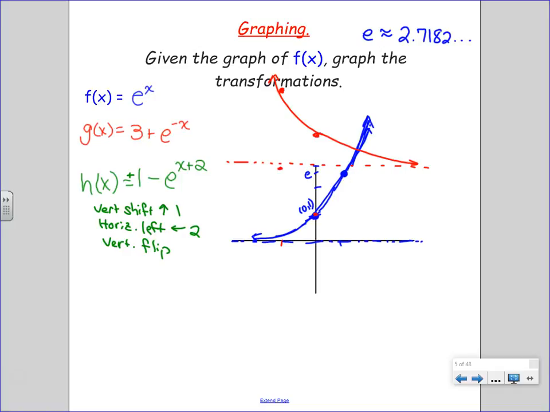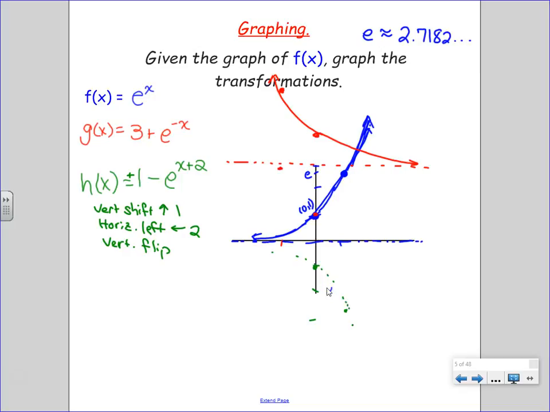The short and sweet. Now, do you guys remember what I should do first? Should I go shifting him all over and then do flipping? Or should I flip first and then go shifting all over? Flip first. So I'm going to go ahead and flip first. So instead of being up, what's he going to be? It's going to be down. 1 and a 2 and a 3. There's our E. Okay, so that's where he is right now.